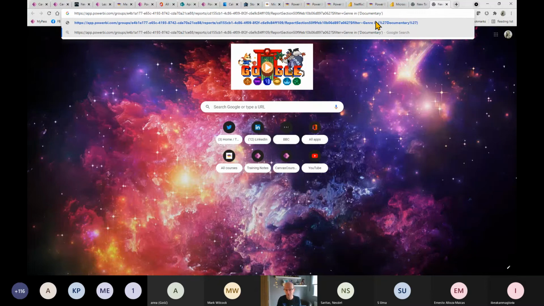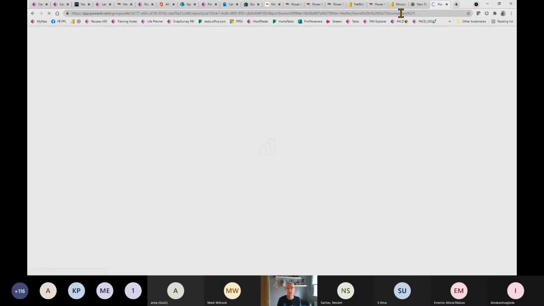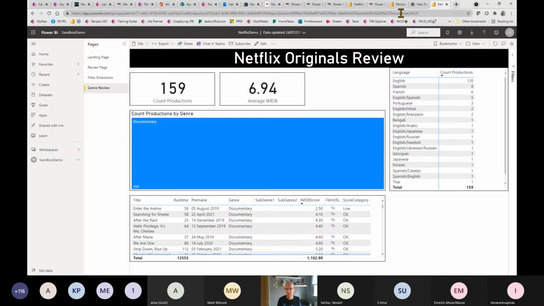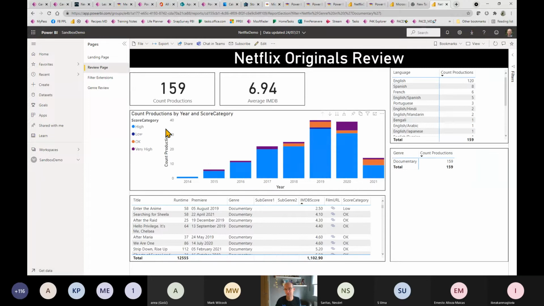In fact, I've done it wrong. Look at this. I've done it wrong because I said genre, and I haven't actually said what the table name is. And the table name is Netflix/genre. I'm going to copy that, just in case I've made a mistake with it. So now what you'll notice on here, how cool is that? By the way, that is cool. Because actually the only reason why it's not obvious that it's looking at documentaries is because we weren't on a page which actually told us.